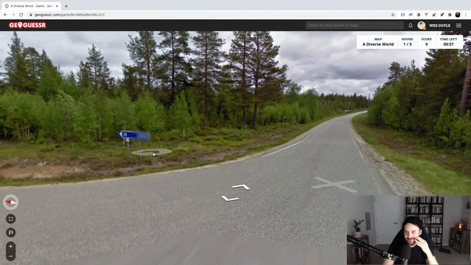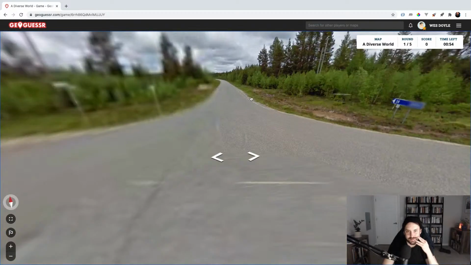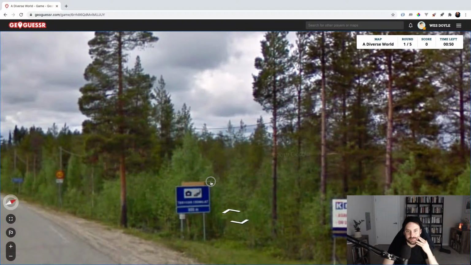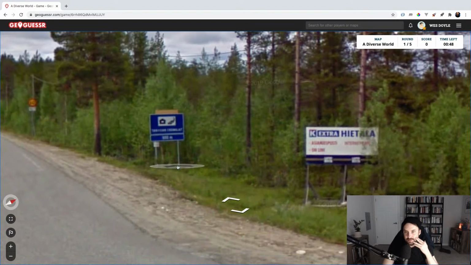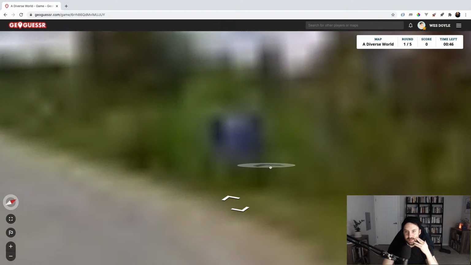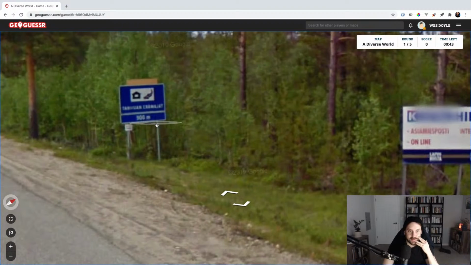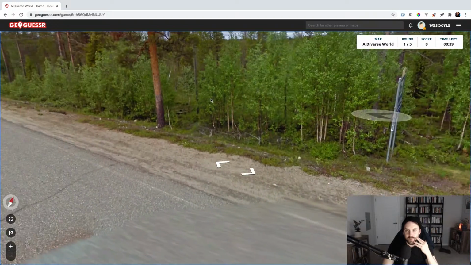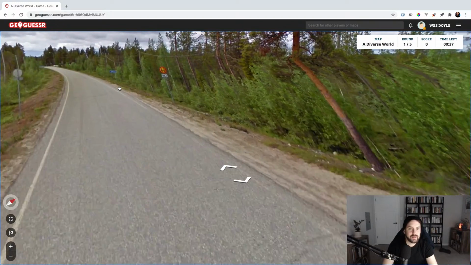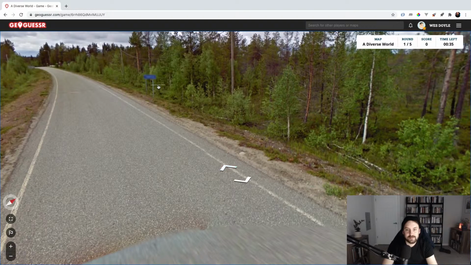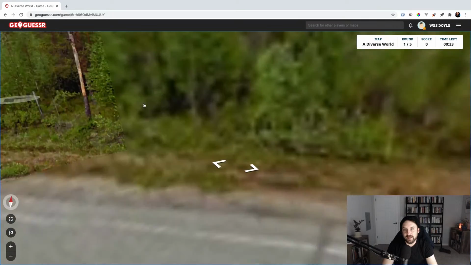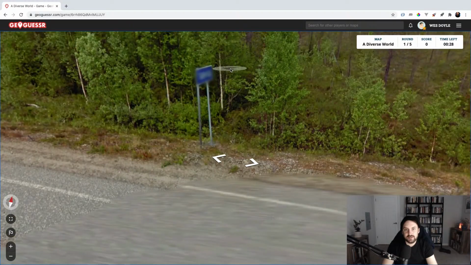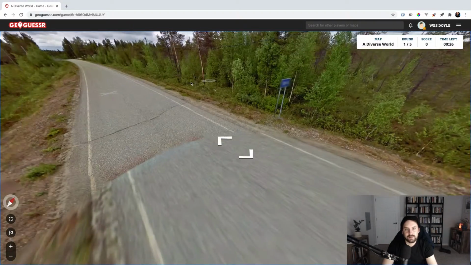Oh, it's been so long since I did this. So this looks pretty Nordic. But we got language over here. Hayatala, that looks like Finnish a little bit, maybe. Oh, we only got a minute. Oh, man. And of course the sign is blurred out. I need some language blurred out.